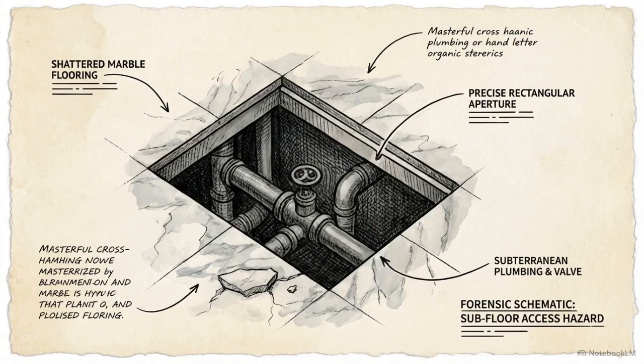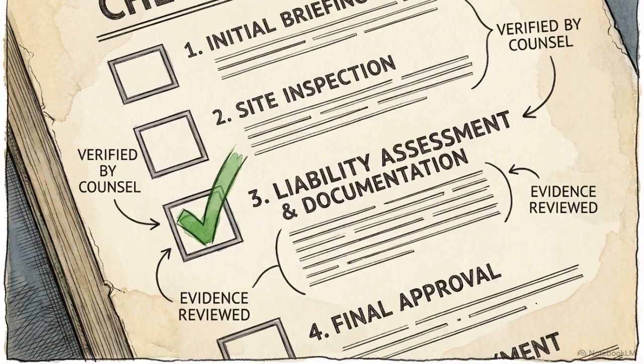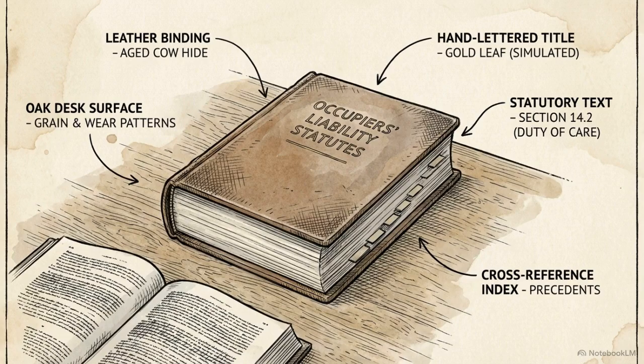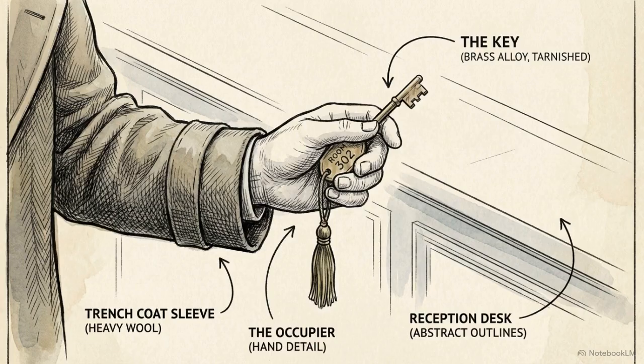An exposed hole in a marble floor is a physical defect. It is a danger due to the state of the premises. Andy has occupational control, and the danger is structural. The threshold is cleared, and the statutory requirements apply. Next, we determine the claimant's legal status. As a paying hotel guest, Desmond has express permission to be in the lobby. He is a lawful visitor, which means his claim is governed by the 1957 Act.